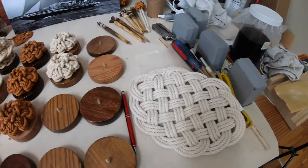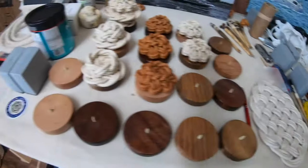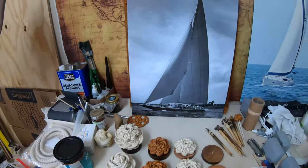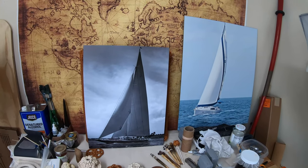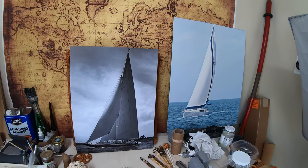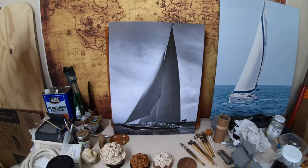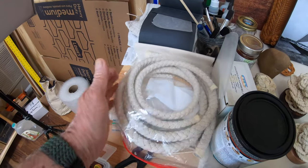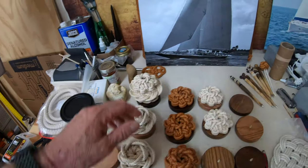Then there's a mat. There's the same thing in Manila. These pictures back here are pictures that I am going to frame next month. There's some leftover coach whipping for the next project.